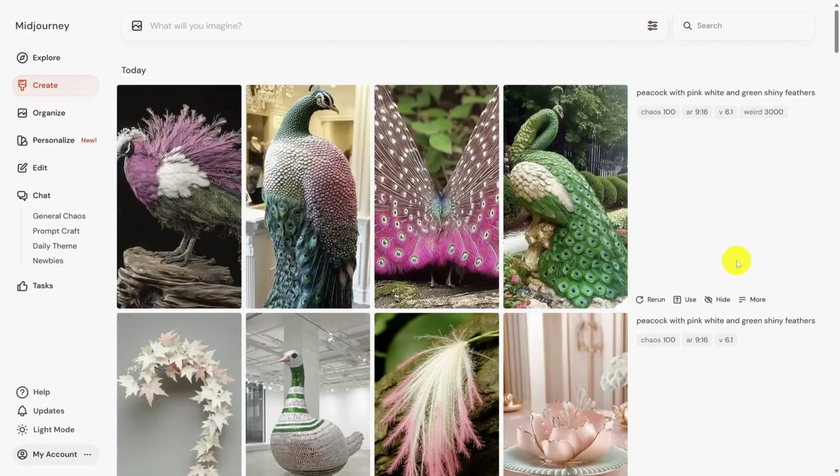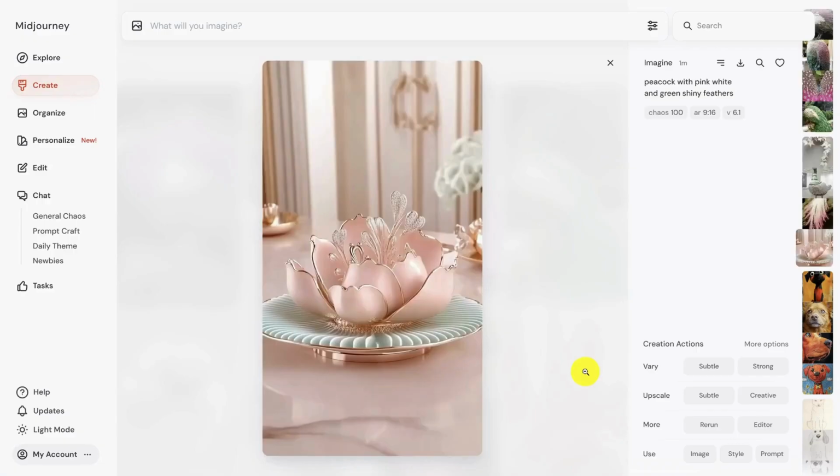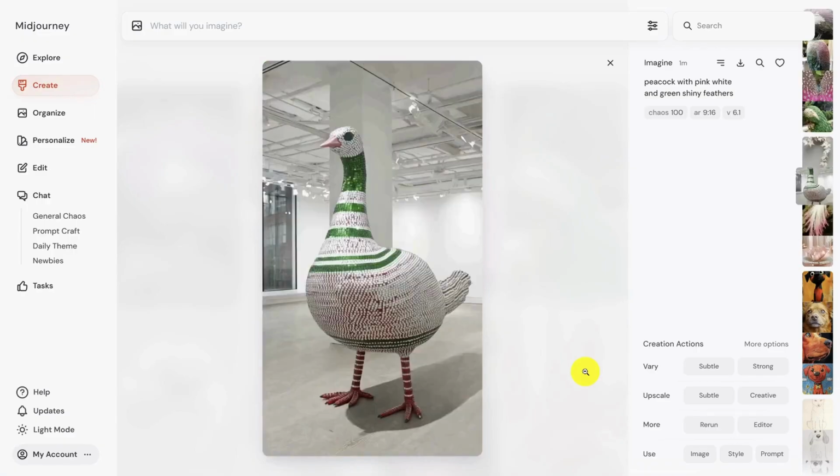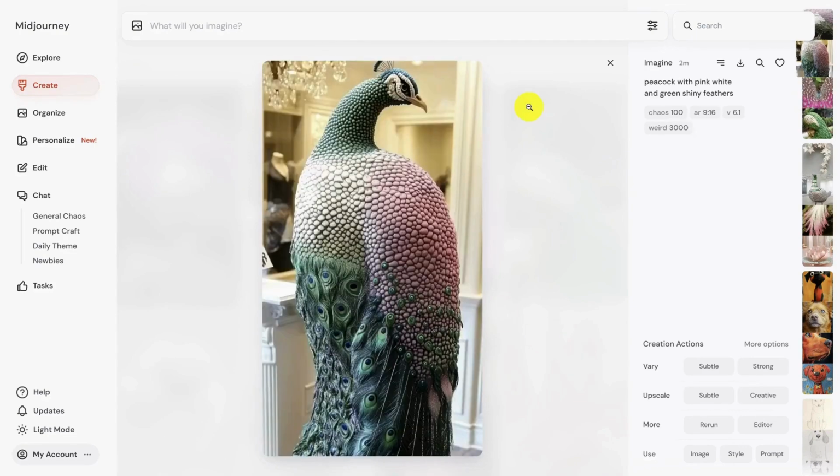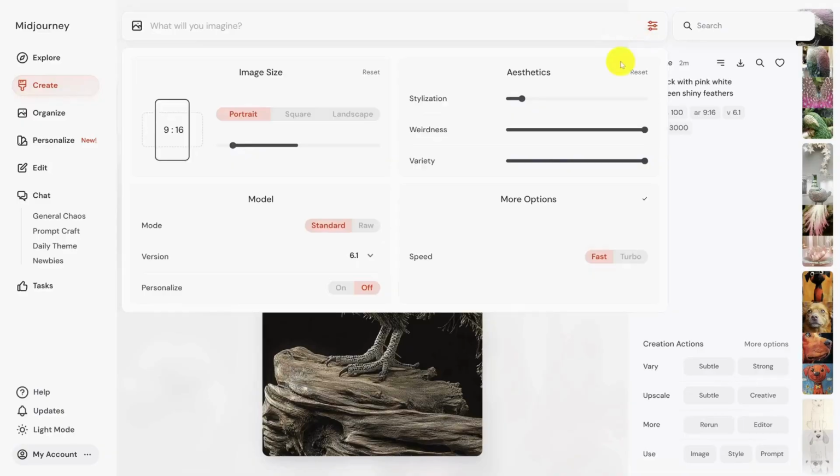Now this is fun because this is the reality of AI image generation. In the non-weird version, we didn't get any peacocks. Well, maybe you ornithologists in the audience can correct me on this one, but this doesn't look like a peacock to me. Now here are the weird ones. I don't know what the heck's going on with this peacock's head, but I think all of them are pretty cool. The last option we didn't cover is the speed.